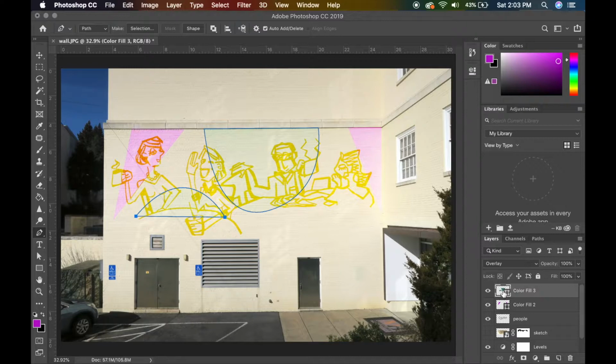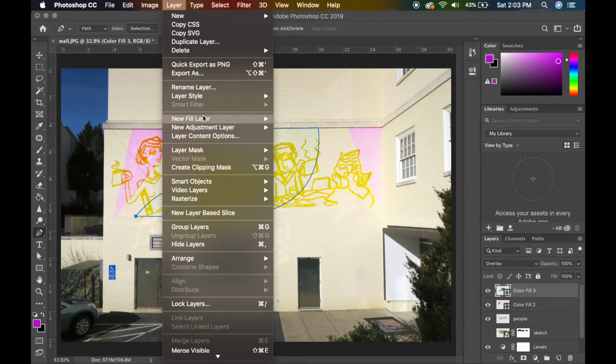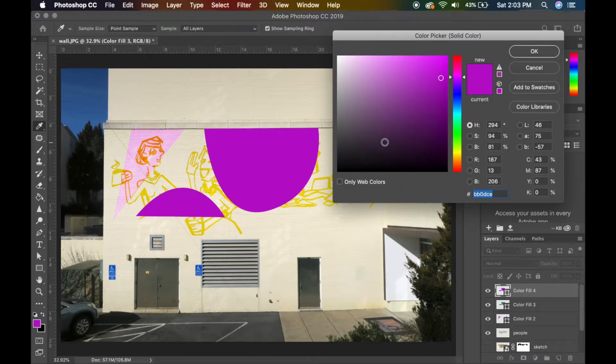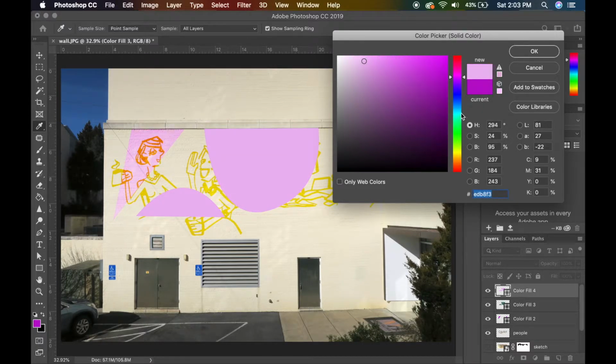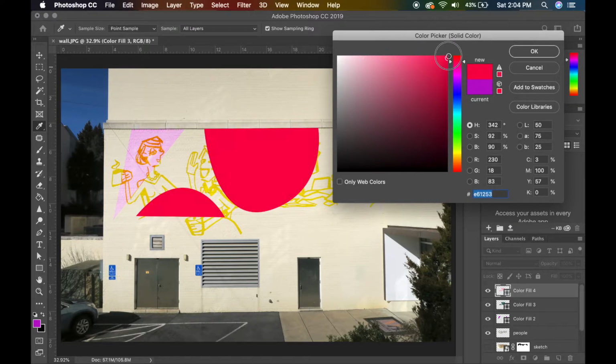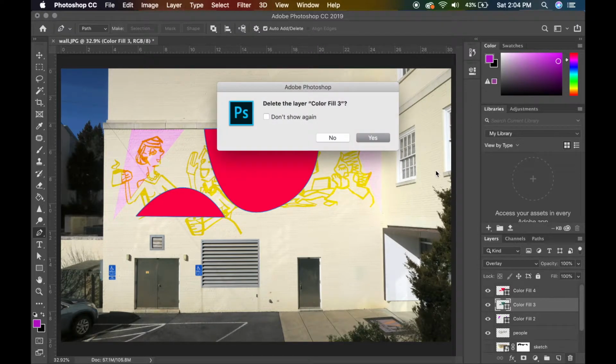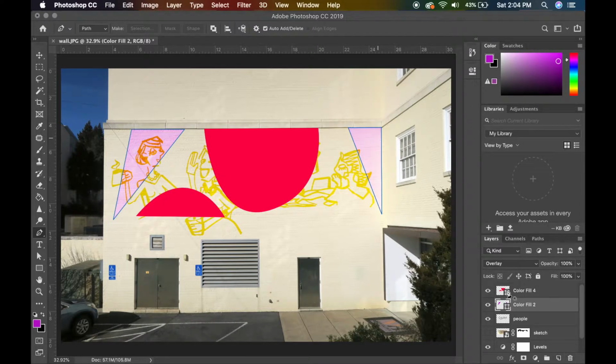So now, to change that color, I can't just click on it. I have to hit Layer, New Fill Layer, Solid Color again, and then change the color. Maybe I'll make something that's like that. And I could just discard the prior layer if I truly didn't want to keep it.